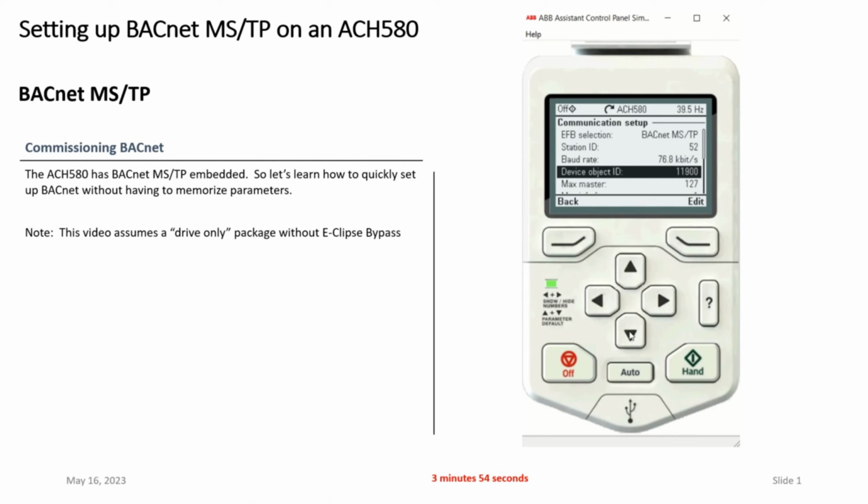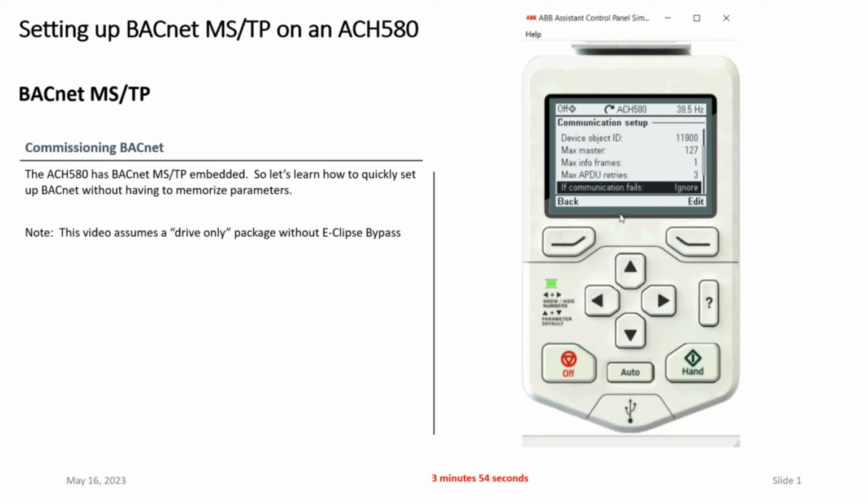If I'm really fancy, I want to really optimize my wire, I can do things like lower my max masters. So if there is only 59 masters on that wire, I could lower that so that way it's not hunting for and polling and checking for device or MAC IDs above that. The other settings here, usually you're not going to get involved in changing too often, like max info frames, things like that.